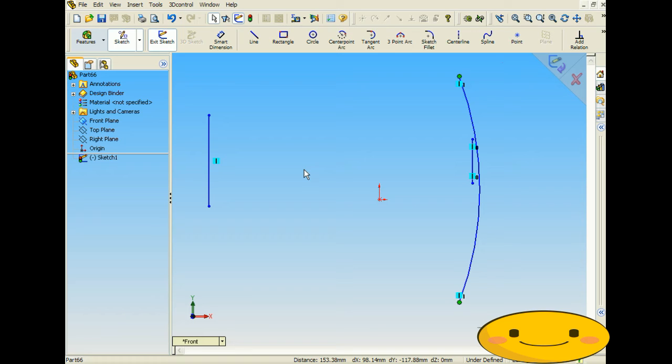So this just shows you that you're able to do lines and you're able to do curves that are vertical, and when you do the vertical, it's going to be parallel to the y-axis if you look at it as an x and a y. So this just shows you how to add relations to the sketches by adding a vertical relation. And that concludes our tutorial.